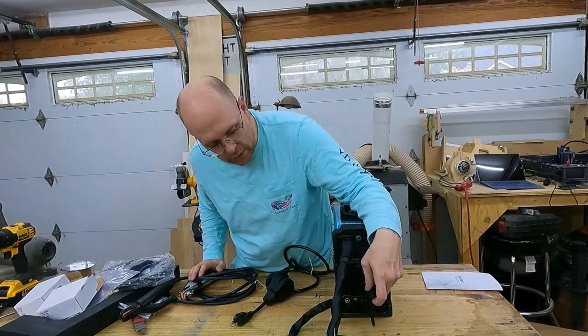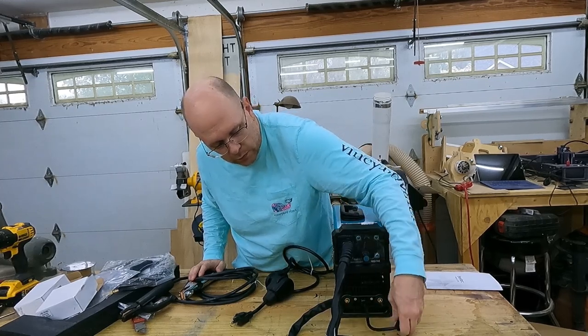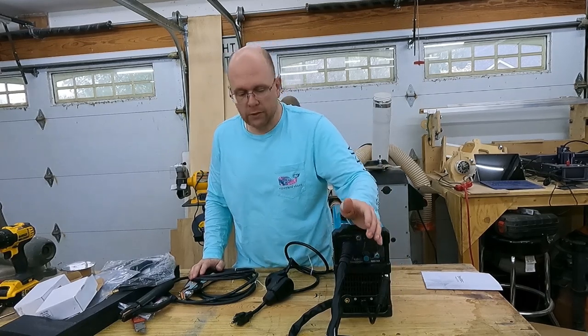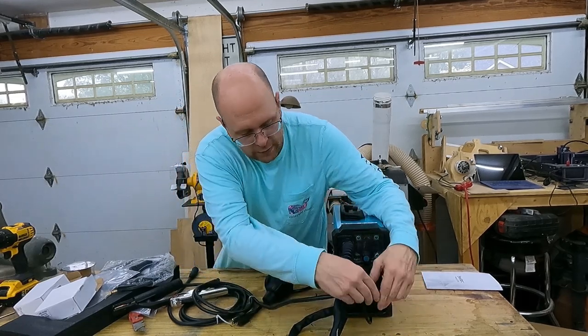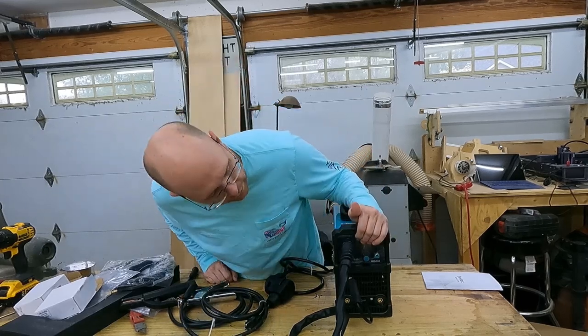I don't know all the details. I just do know that some functions will require this electrode to be in this port and some functions will require it to be in this port. And it's nice that it's easily selectable. And I guess the ground would occupy the other port. It just changes the polarity, is all it does.